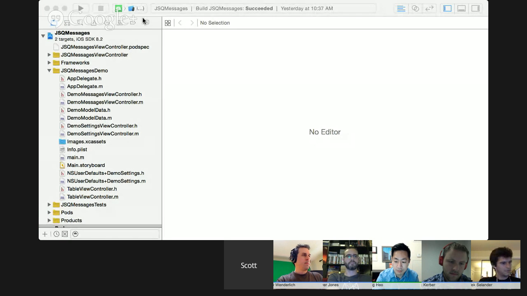So view debugging in Xcode. Before Xcode 6, this was a lot more difficult because all that was available was a simple recursive description, which is a private method on UIView. This will print a complex and pretty unreadable description of how your view hierarchy looks.